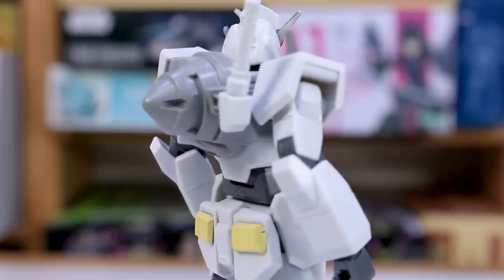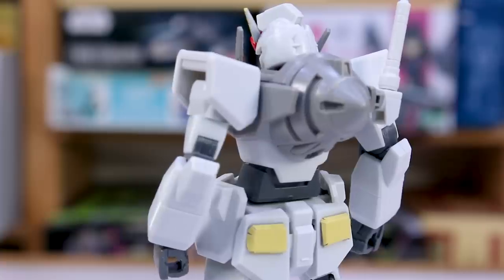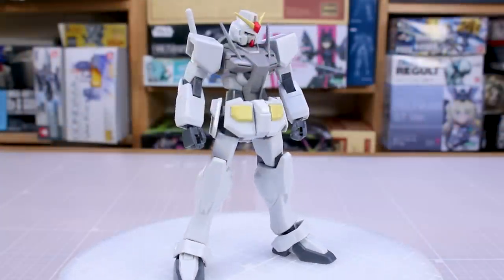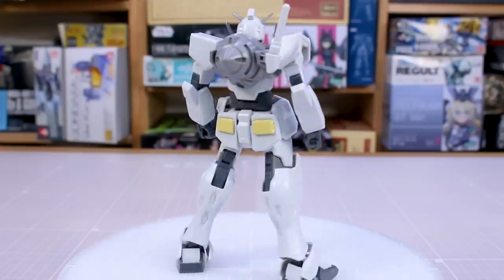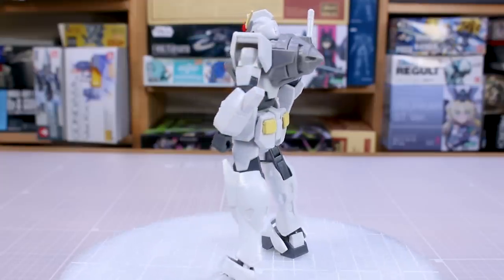And while my review of the ACD version was overwhelmingly positive, I did have a couple of negative things to say about it. Basically just that it had a few seam lines on it, and it's a very simple kit. Some people might not like how simple it is and how lacking in detail it is, as it doesn't really have a lot of detail on the outside. Even though it's a very old kit, I think it's perfectly fine, especially considering its age. This particular version does have one more notable negative point added into the mix.